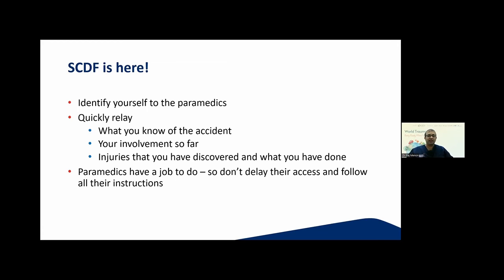So talk to them while they are doing their job, because they will be very focused on ensuring that they get the patients rapidly assessed and ready for transport. So again, don't delay the access to the patients, and again, follow the instructions. There are not many occasions that you have to follow the paramedics in the ambulance. There are some times where I've done that on a number of occasions, but not very common. Most of the time they have it well in hand, and unless they need a specific pair of hands, usually they will just take your details to contact you thereafter if they have any other questions of what has gone on so far.